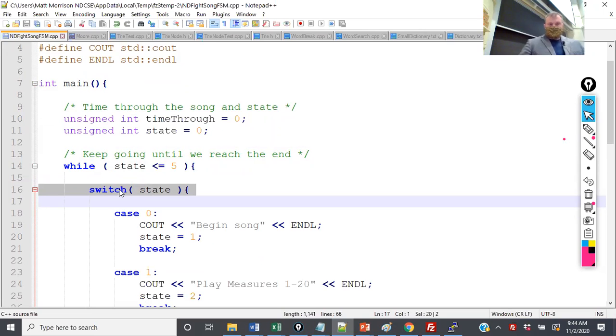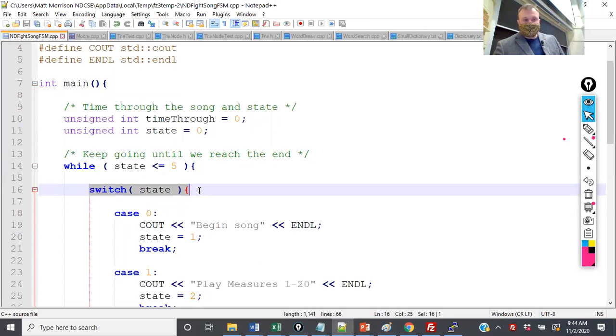And it actually makes sense when we think about it, because switch statements require deterministic values, right? We had to use unsigned ints, long unsigned ints, chars, anything that could be defined. Exactly. We couldn't use doubles or floats.